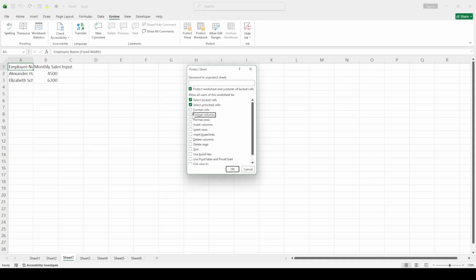As you uncheck Format Columns, it helps to understand what Excel is doing behind the scenes. Excel Sheet Protection does not automatically lock layout changes. You must specify which formatting actions are blocked. By disabling Format Columns, you tell Excel that column sizing should be locked, while other permissions follow the remaining settings in the dialog. Finally, click OK.